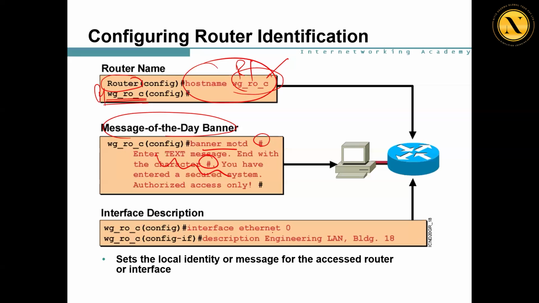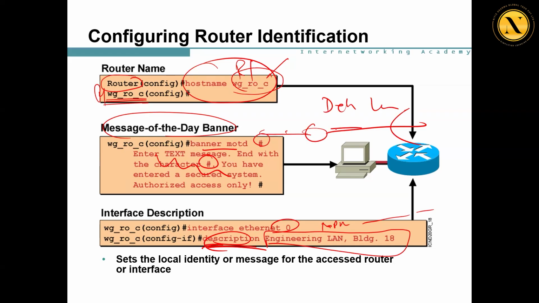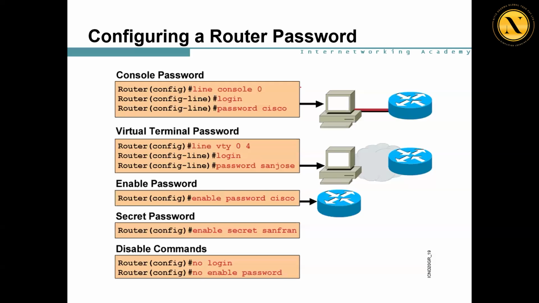Okay. Likewise, under the interface, you can go and just give a description. This is just a simple English description. And after this, what you say is up to you. Maybe MPLS VPN connection to ISP, right? Or Delhi LAN, if it's going to the LAN. If it's going towards the ISP, you can say maybe MPLS VPN connection to the ISP, or point-to-point connection to the ISP, whatever. Okay.